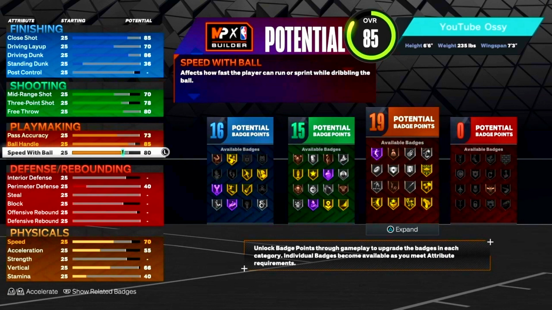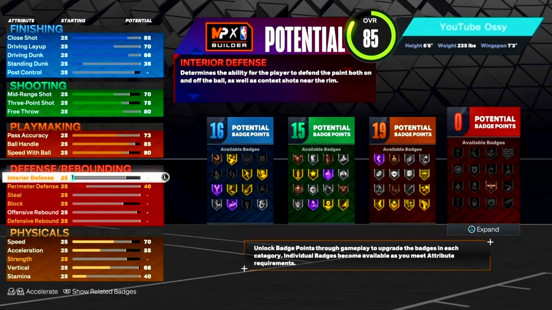So the full badge breakdown so far: 16 finishing, 15 shooting, and 19 playmaking. And now we're gonna get into the defense, the bread and butter of lockdown builds. I'm telling y'all, this board is crazy, bro. Then for the interior defense, we're gonna put it up to a 74. So put it up to a 74, just like this.